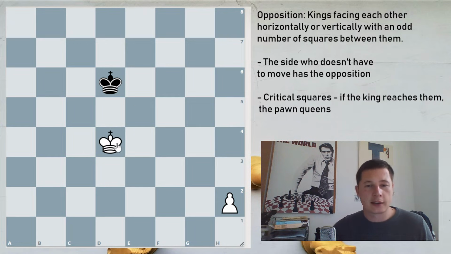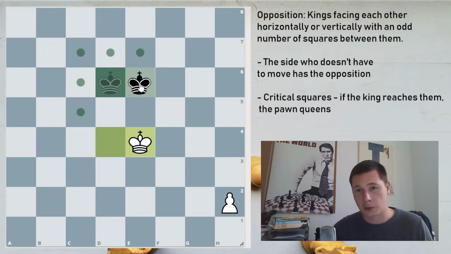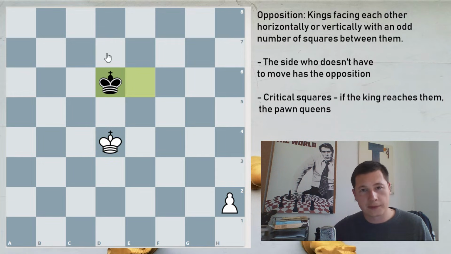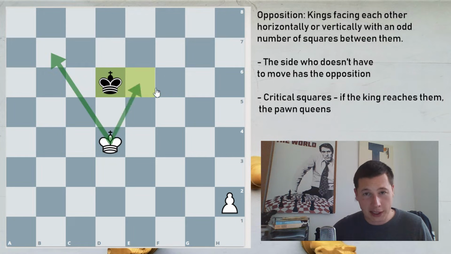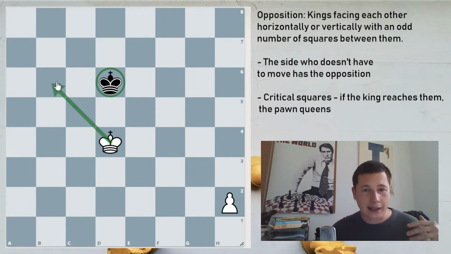So one thing that you can notice here is that if king e4 is played and it's black to move now, he can keep the opposition with the move king e6, and let's say king d4, king d6. So if there is something to be gained by white entering black's position somehow, then black can keep him at bay if it's white to move. So if it's white to move, black has the opposition, black can do whatever he wants. If it's white to move, the white king can never enter the black position because black has the opposition.